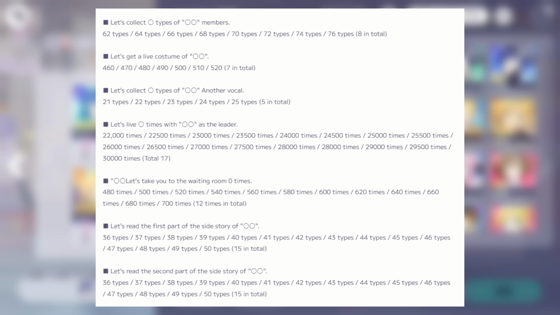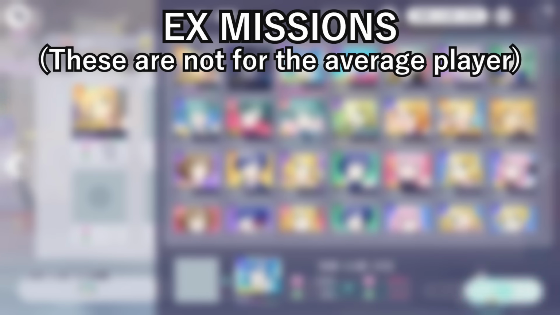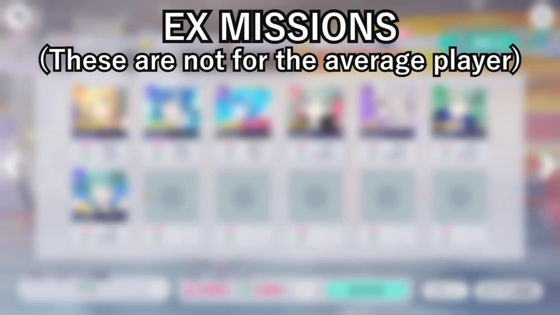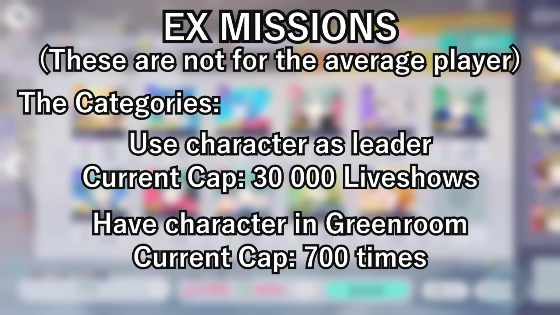But for the hardcore players, with 3.0 they will introduce what's called the EX missions. The EX missions are only applicable to people who spend an insane amount of time in the game or super oishis of a specific character, as EX missions are unlocked once you reach the current mission cap on specific character rank mission categories. With 3rd anniversary, only 2 categories will be unlocked, which is use the character as leader and have the character in the green room X amount of times.